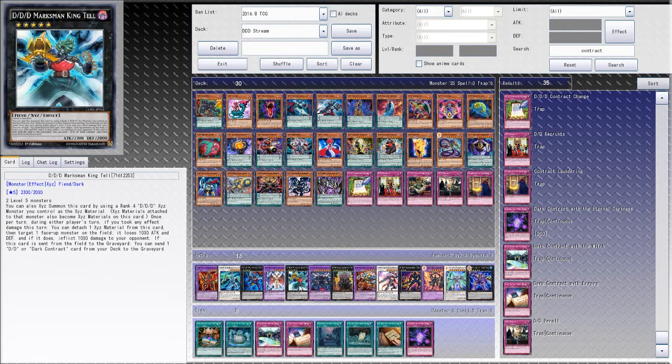Anyway, his effect is once per turn during the player's turn. If you took effect damage this turn, you can detach material from this card to target a monster your opponent controls. It loses 1,000 attack and defense, and if it does, inflict 1,000 damage to your opponent. If it is sent from the field to the graveyard, you can send a DD or Dark Contract card from your deck to the graveyard.